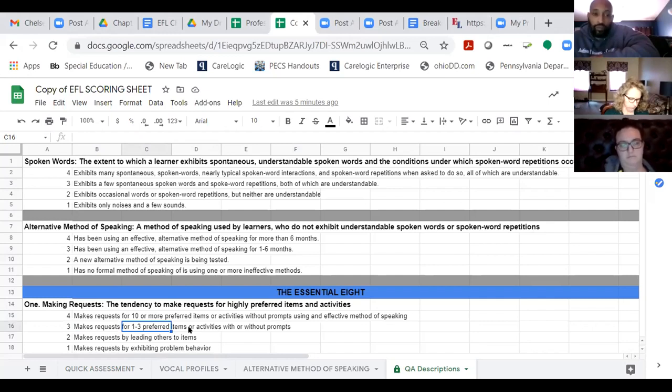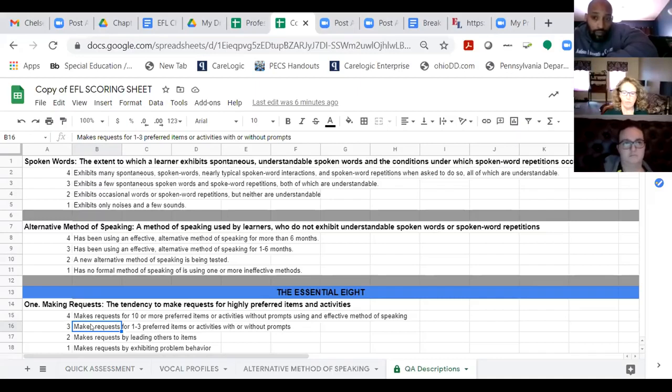So they can do 5, so we know for sure they can do 1 to 3 reliably. So then I would score that as a 3. Because your learner hasn't met the criteria for number 4, which is 10, but they have certainly met the requirements for number 3, which is making requests for 1 to 3 preferred items or activities with or without prompt.